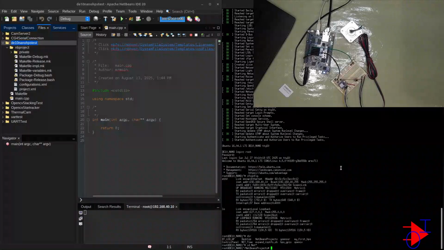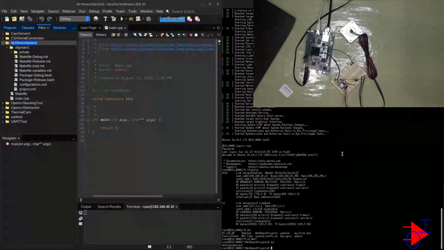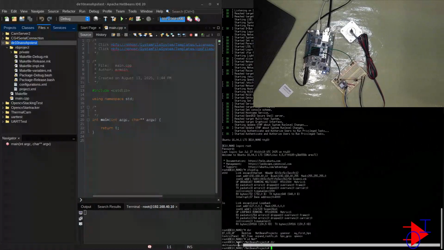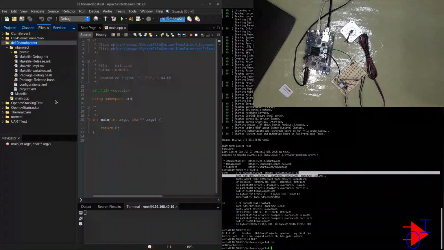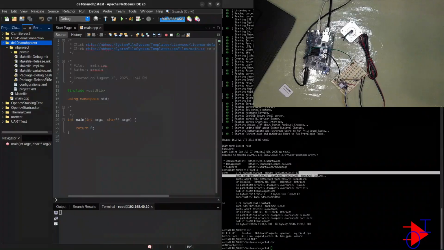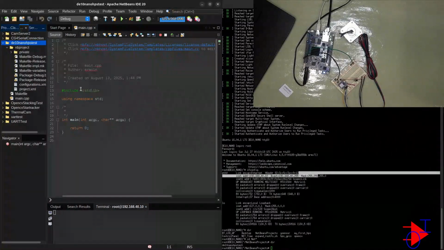We can validate through our console connection, and it's there, right there, D10-nano HPS test. It is created. Okay, from NetBeans, it's just not available to browse through.